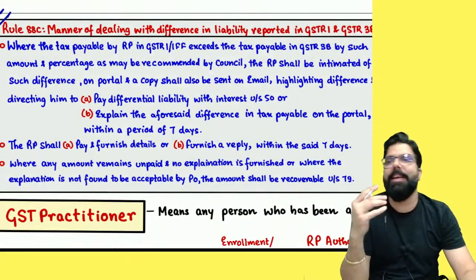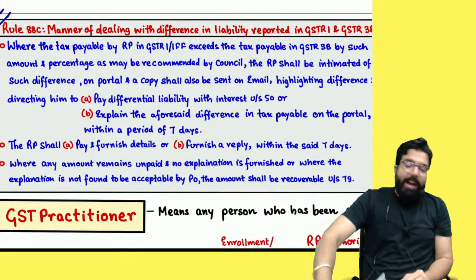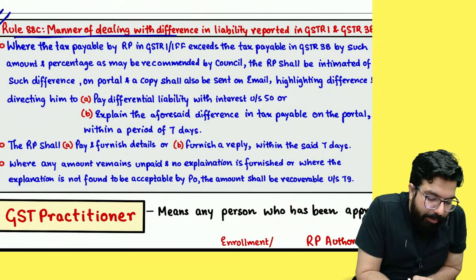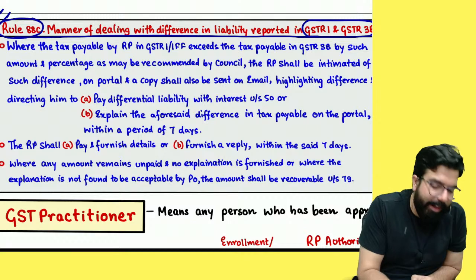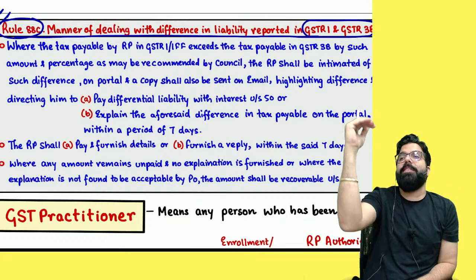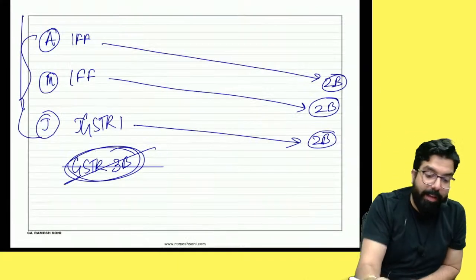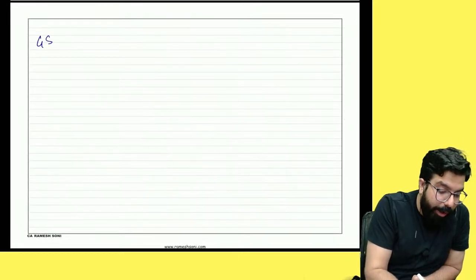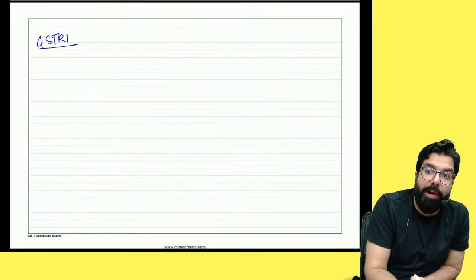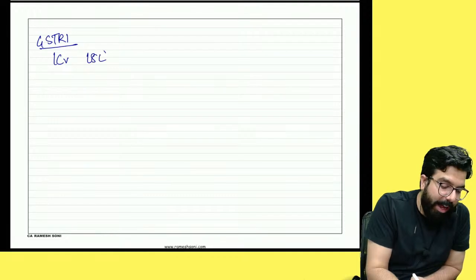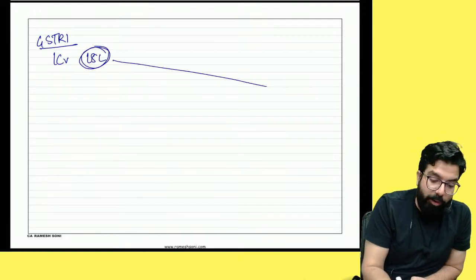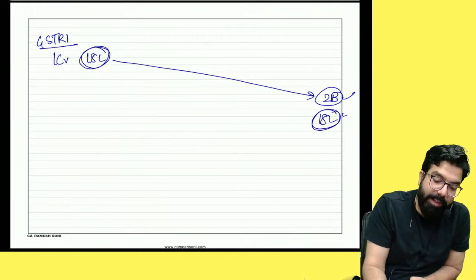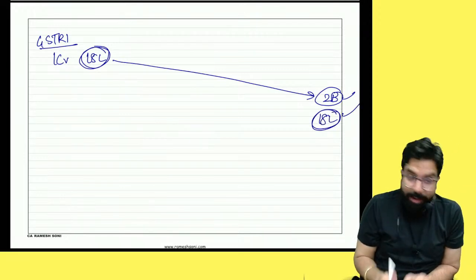People, rule number 88C is telling, listen, you filed your GSTR 1, manner of dealing with difference in GSTR 1 and GSTR 3B. Rule number 88C says what? When there is a difference between your GSTR 1 and GSTR 3B. For an example, you are a bad boy. What did you do? In GSTR 1, you told I have made a sale of 1 crore. How much is your liability? It went to the front person's GSTR 2B. Did the front person take the credit? Easily. He's enjoyed it. And what you did?